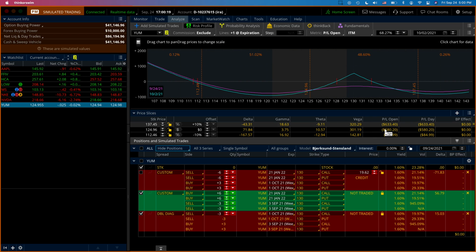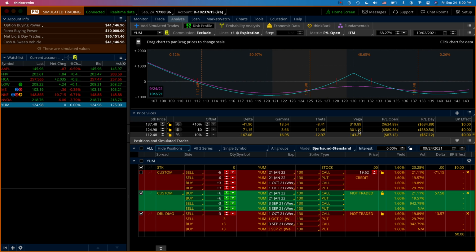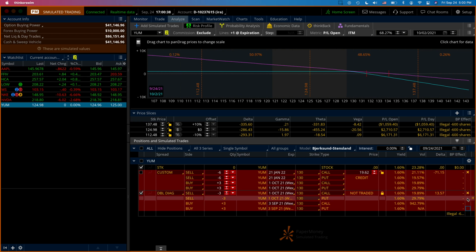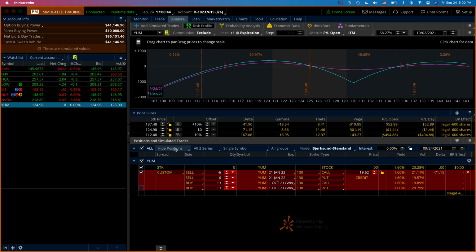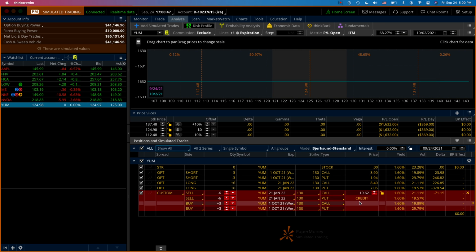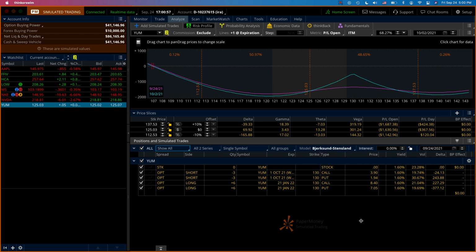And you can see that I have a loss here of 580, and you know, that's about as big a loss as I want to take. If this was a little less, let's say $100, I might do the rollover, but I don't think at this point there is any reason to do that. I just as soon close the trade and move on. Okay, and this is what we're going to do. That's the reason why I do it, because I haven't made money. You can prolong and make your loss a little bigger, but I just as soon move on, and then we'll have cash for new trades.